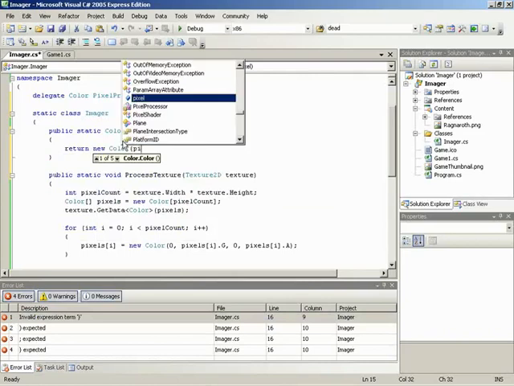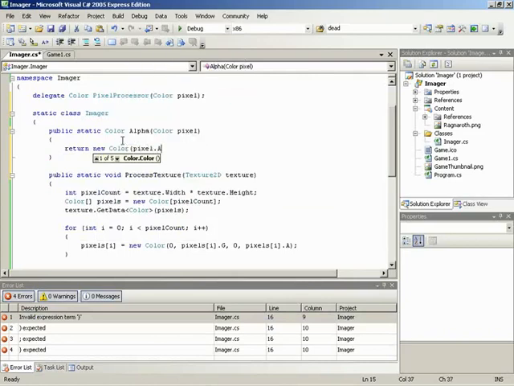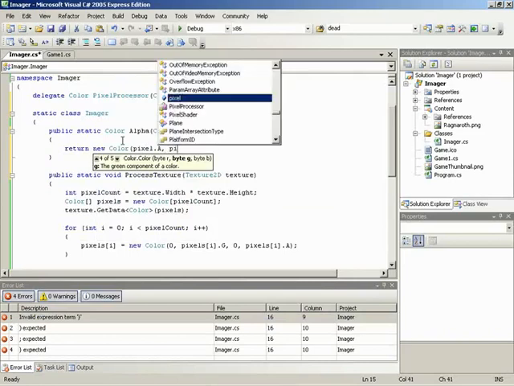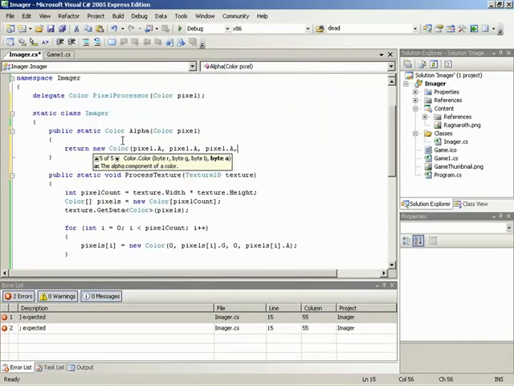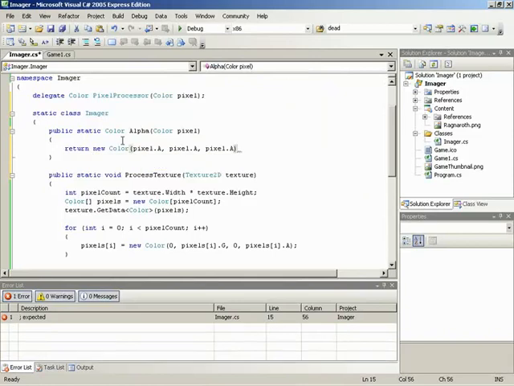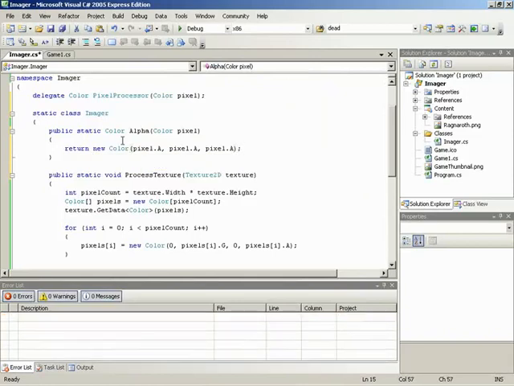So that means we return pixel.a, so pixel's alpha for red, pixel's alpha for green, and pixel's alpha for blue. And then I'll simply use the overload taking in only 3 components, and that way the alpha should default to completely opaque. Okay. And any transparent areas will simply be black.